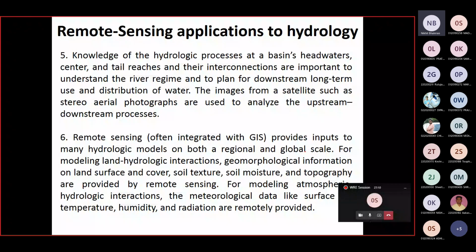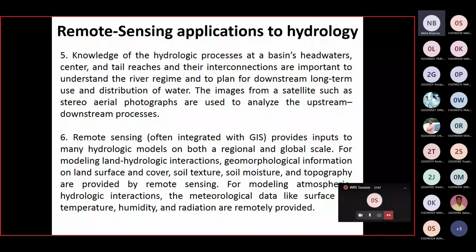So satellite images provide the means to get an idea about the terrain analysis, and that will help us in aligning these canals towards the ridge lines or the contour lines, so that we can have proper planning for the distribution of water. The aerial images which we are getting will help us in analyzing the upstream and downstream terrain areas, which can be useful for the supply or distribution of water.